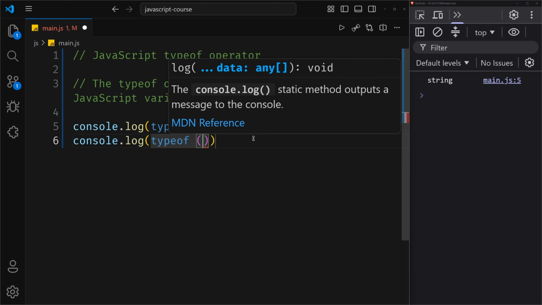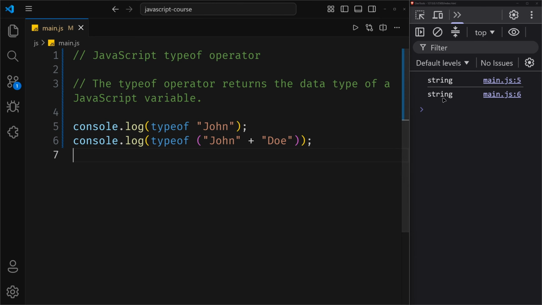So I can do something like "John" plus "Doe". As you can see, we are getting a string. Once again, we have a space here; it is not written without the space. If I just do that, then Prettier will auto-format this one. So as you can see, here is the string.